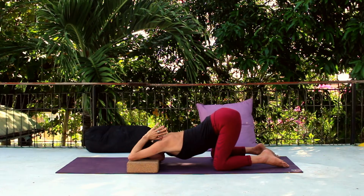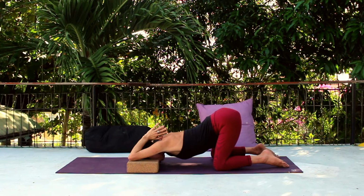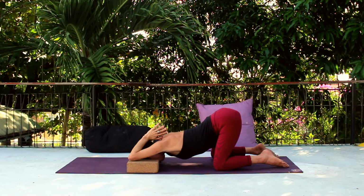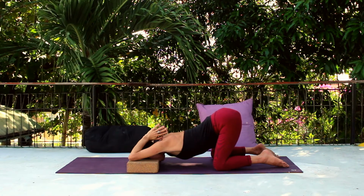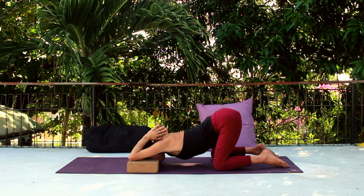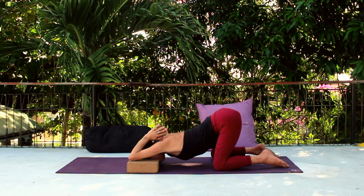As you draw the hips back with each exhale, creating space at the heart center through the armpits, the inner arms, as we work our heart and pericardium here.